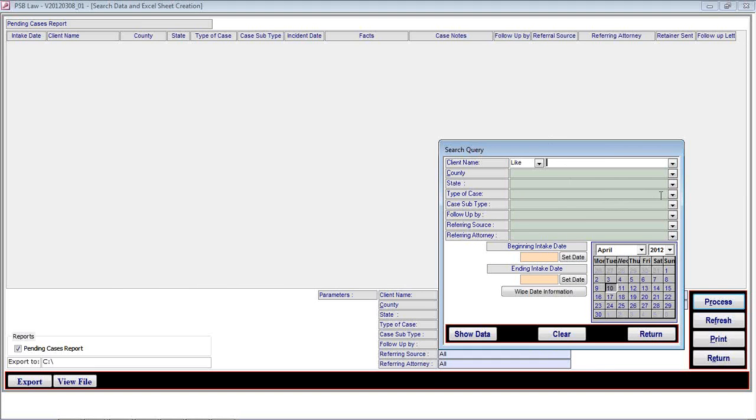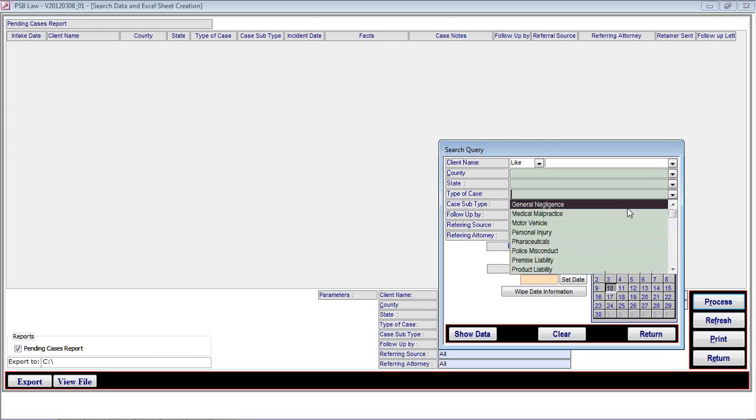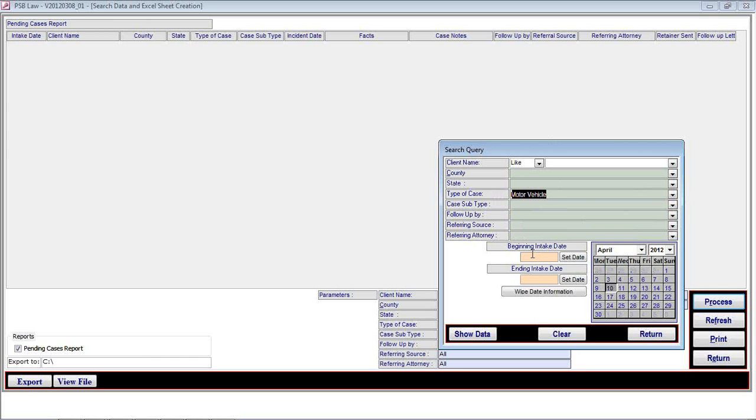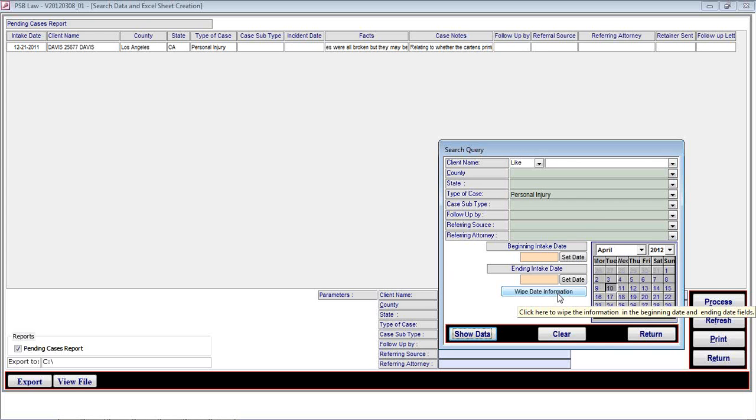For example, if I say here type of case, motor vehicle, it will show the information about the personal cases related to personal injury. If I say product liability, no information is there.